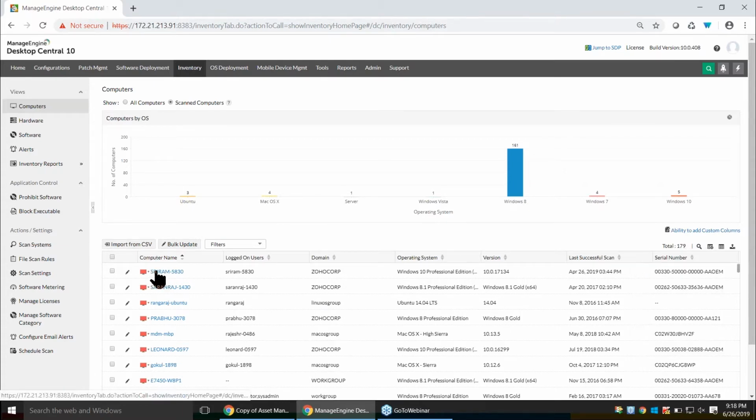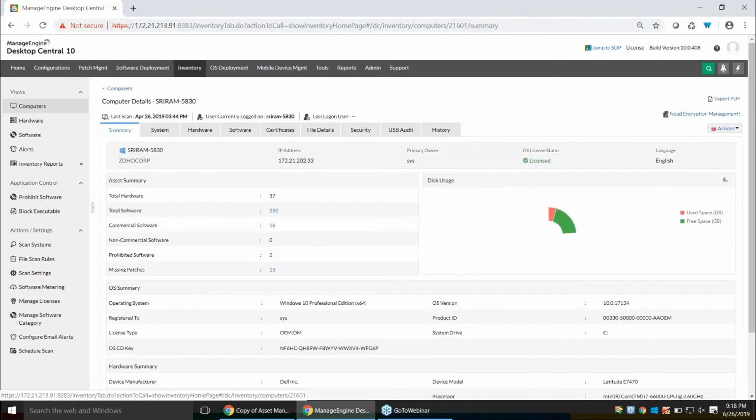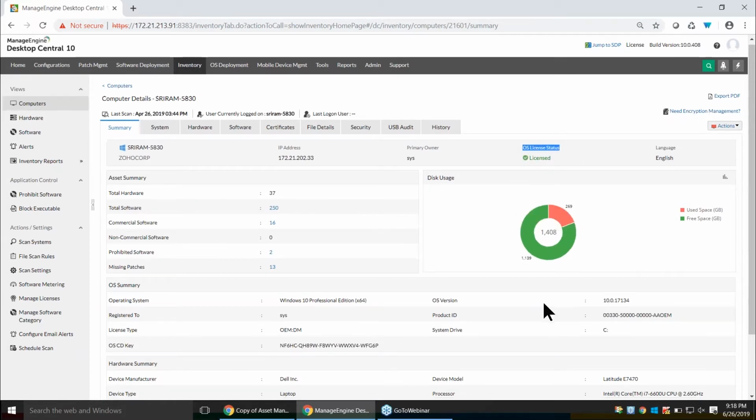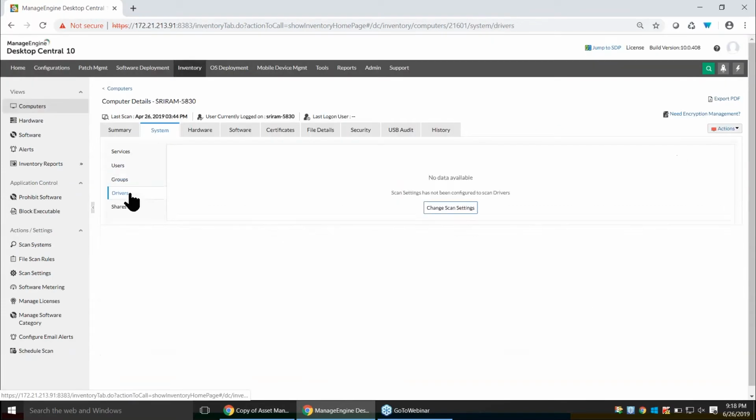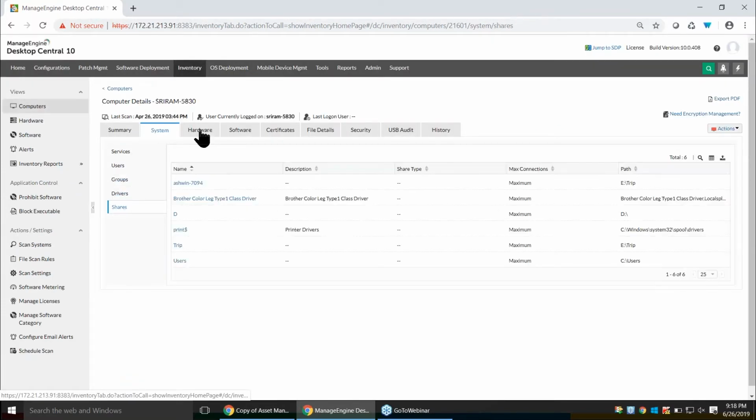If I want to know what kind of data we collect during the inventory scan, I can click on the computer name to view what kind of data. This is a summary. We will see the OS license, whether it is activated or not, warranty details will be collected, and system details, user details, group details, driver details, and all this will be collected over here.